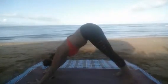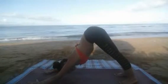Step your feet back into high plank. Press back through your heels. Bend the elbows. Keep them tucked into the side. Lower down and hover in your staff. Inhale. Upward facing dog. Open up the chest. And exhale. Lift your hips back into your down dog.